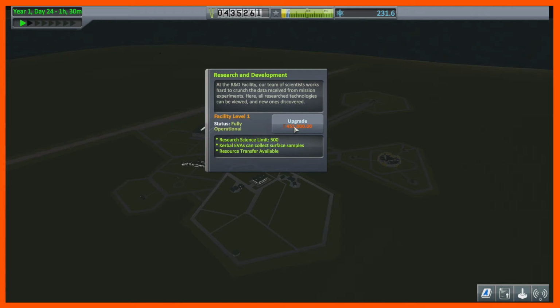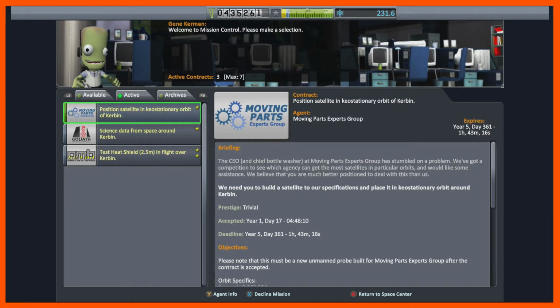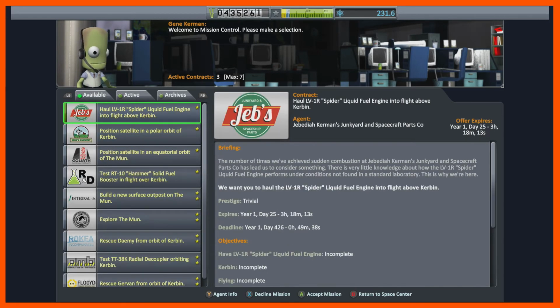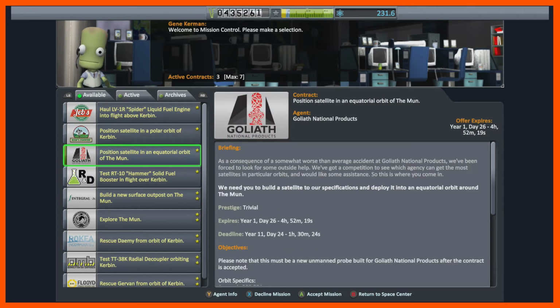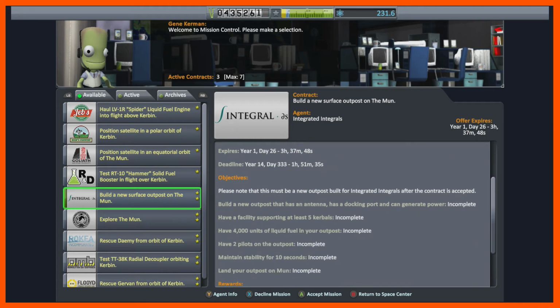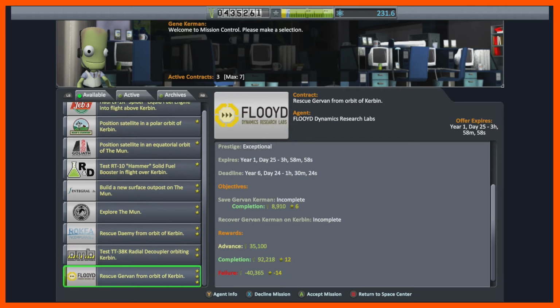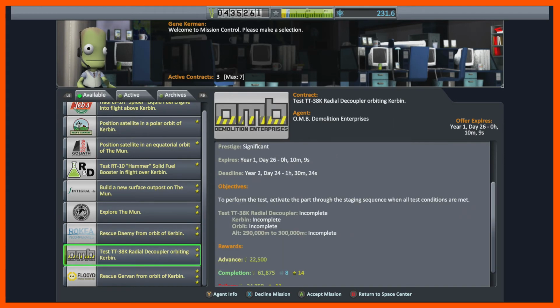Okay, so this is really what we're trying to do here. We really want to get to that. So let's see what we've got. So we've got some basic missions: another equatorial orbit, polar orbit, build a new surface outpost on the Mun. Interesting. Rescue somebody. We got rescue orbit of Kerbin. Very nice. Must be farther away or something.